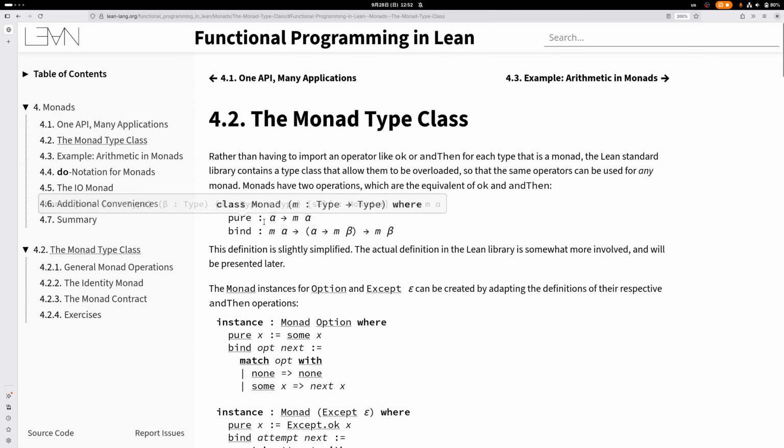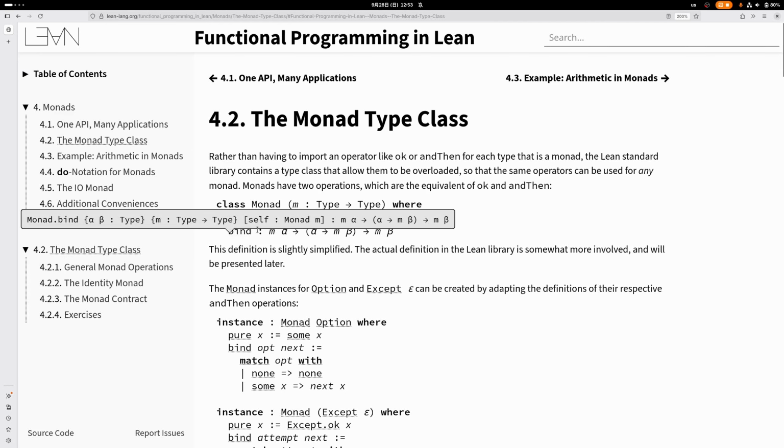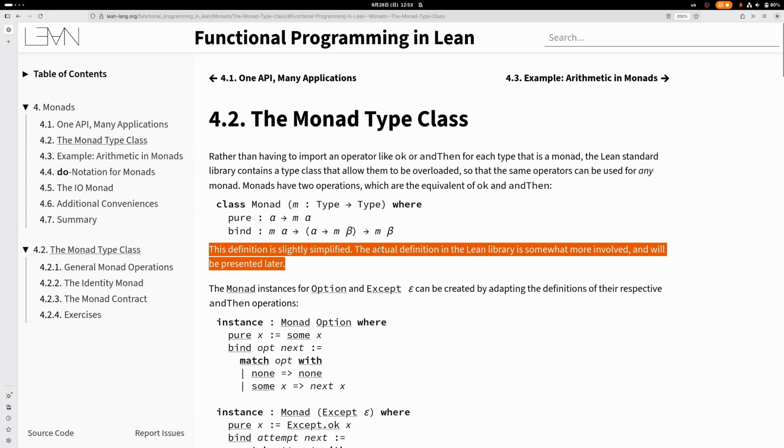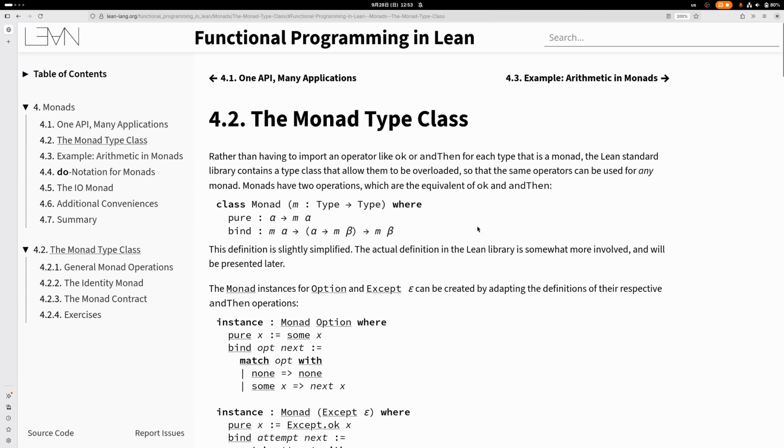The pure function takes just a value of type alpha and returns a monad value of type alpha. And the bind function takes a monadic value of type alpha, then applies a function to it that takes alpha and returns another monadic value of type beta. The end result is the result of calling that function, so m of beta. This is a slight simplification, and later we will see the true definition, but that's the gist of it.